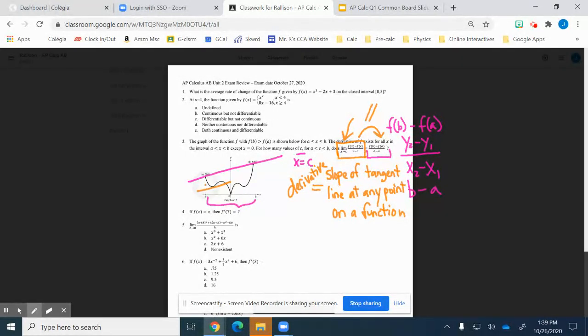So there's one there. There's going to be one there. Again, it's tangent to the curve at that point, right? And then there's going to be one there. And then there's going to be one there, roughly, right? So those are all going to be parallel to the line, the slope of the line, they're going to be parallel to the line that runs through those two points, A and B, where x equals A and x equals B. So the slope of them is going to be exactly the same, right?